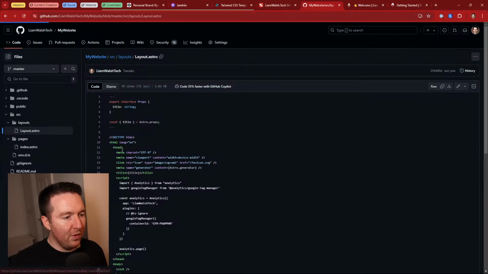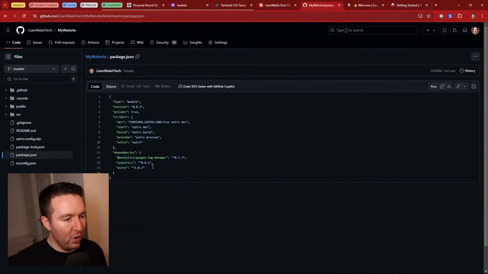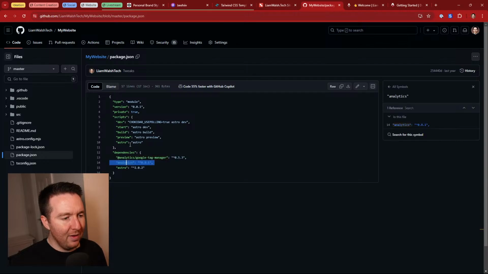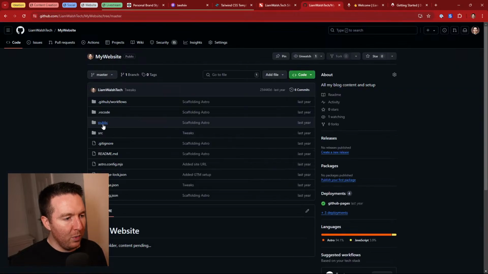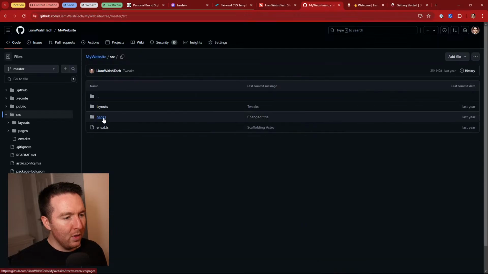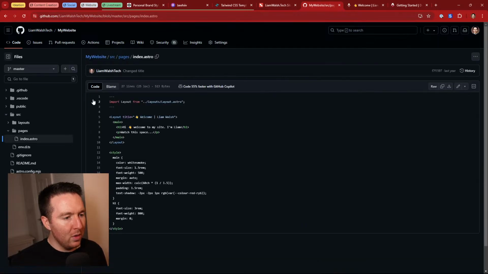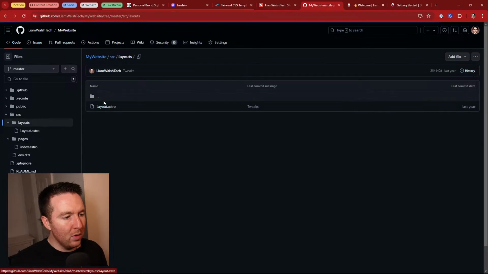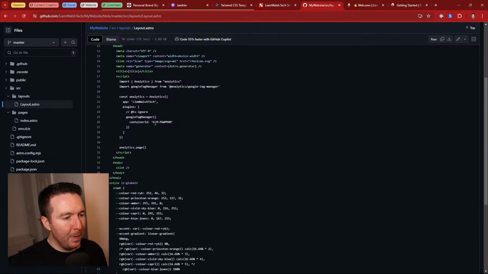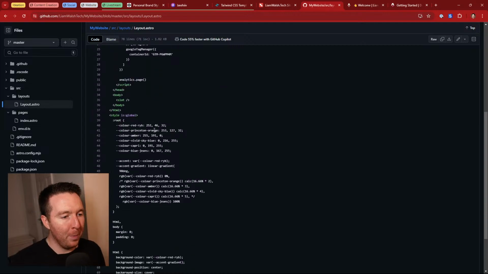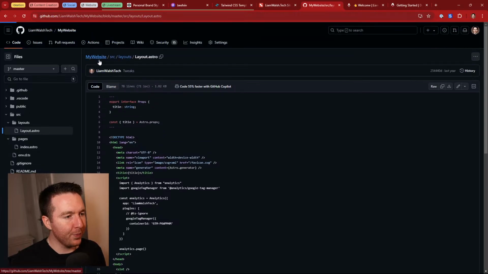I don't think we have Tailwind added to this yet, so we will look at the docs for adding Tailwind. No, we don't. It's a very, very basic setup. So we've got Google Tag Manager added and Analytics. I don't think I've actually set that up yet. Let me check. It's going to be from layout, isn't it? Oh, so it is using it in a minute, yeah. Okay, so it's set up for that, so that's fine.